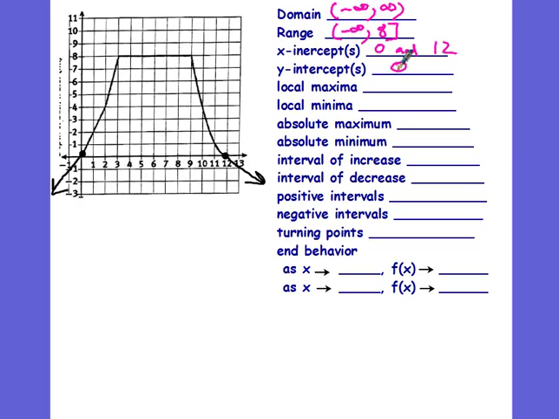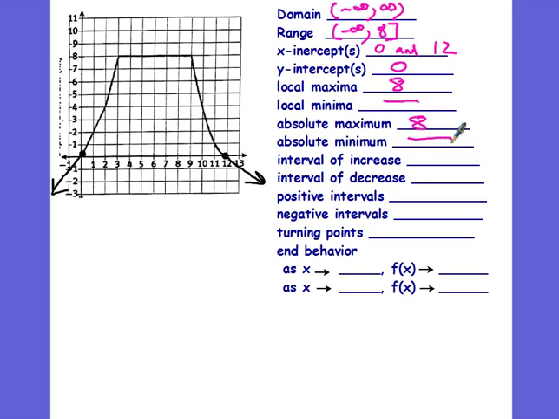Local max, local minimum, absolute max, absolute minimum. So this graph does have a top, so it's got a max. The max is 8. That's a local max and an absolute max. And again, you'll see on your assignment, we don't distinguish local and absolutes. We just ask for a max and a minimum. Does this graph have a minimum? No, it does not. It goes down to forever, and you never reach forever. So this graph has no minimum.